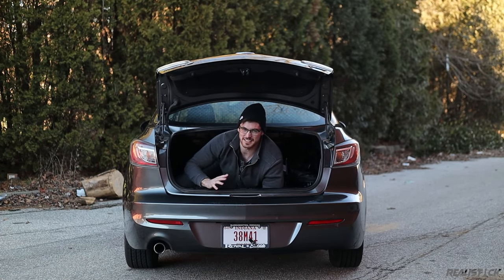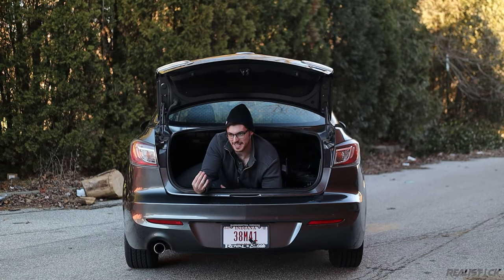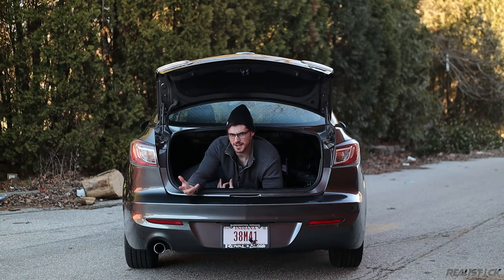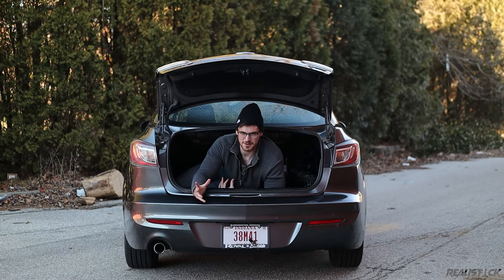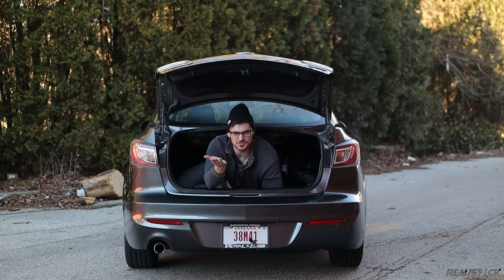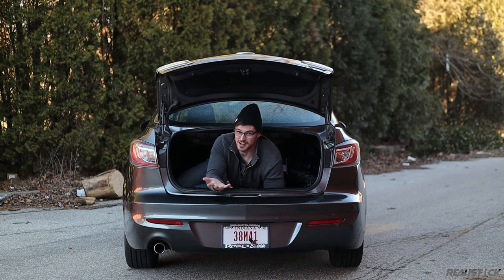The trunk of the 2013 Mazda 3 is, well, not too accommodating. It fits me, and you've got a spare tire underneath. I don't think it's as spacious as what's found in the Toyota Corolla or Honda Civic of this year. However, it's still not disappointing to me — you can fold down the rear seats. Overall, the back seat and trunk are not exactly pros for the Mazda 3. But one big pro is how it drives.